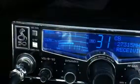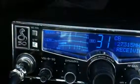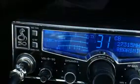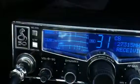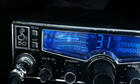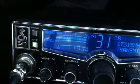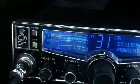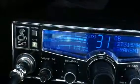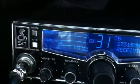Second, one more time. Go ahead. How about it? 808-158-152, Mobile. 152, loud and clear. Hey, 10-4 there, 808. We're back in Colorado Springs. I'm about 20 miles from Pikes Peak, 10-4. You're right down there by the Air Force Base. I'm up on the hill by Black Forest, kind of northeast Colorado Springs. Yeah, 10-4, I've been there, I know it well.